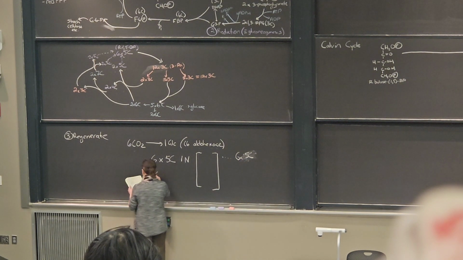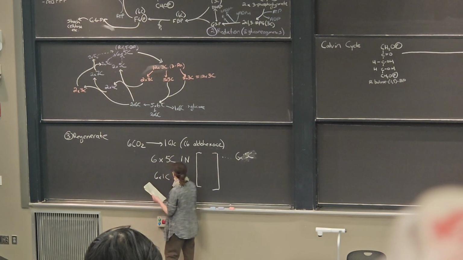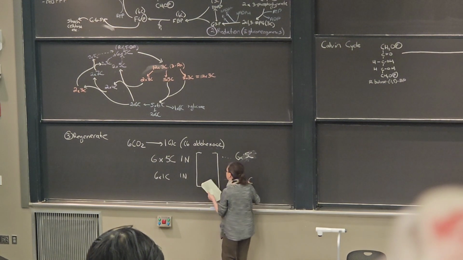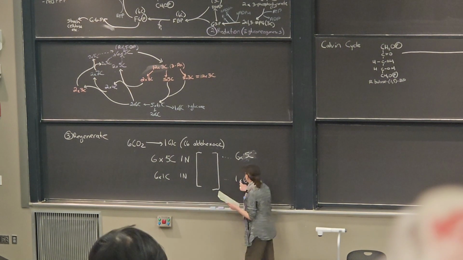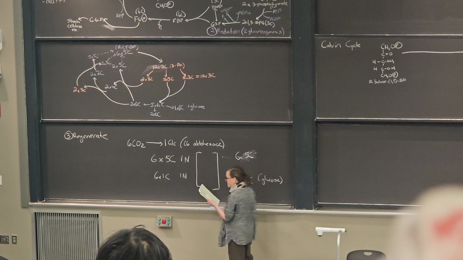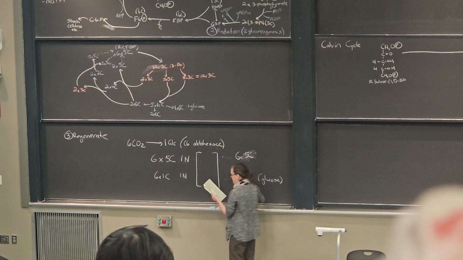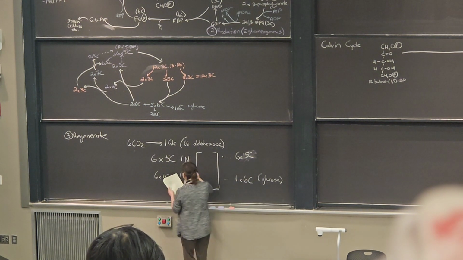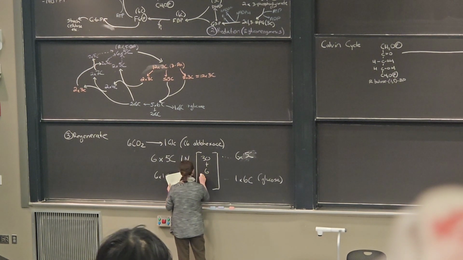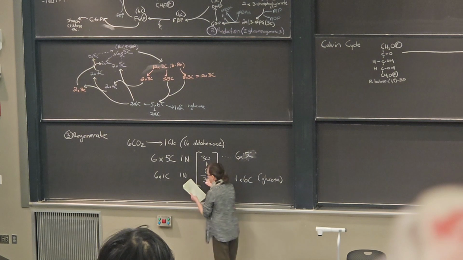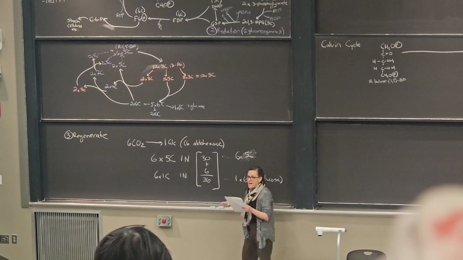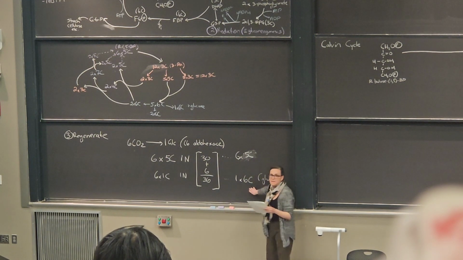The other thing that goes in is 6 by 1 carbon units. This is our carbon dioxide, so this is also in. And what comes out is 1 by 6 carbon. Okay, so this is 6 by 1, this is 1 by 6. Ultimately, this is glucose, or really any other hexose, aldohexose. Okay, so the way that this actually works is you get 30 carbons from this, you get 6 carbons from this, and that gives you 36 carbons total to work with. And so what you have to do is now mix and match these different molecules in a way, in a polymer that ultimately regenerates these things right here.